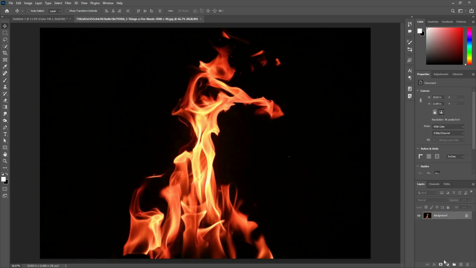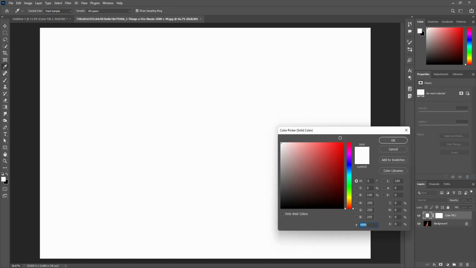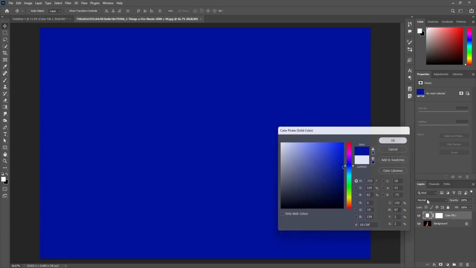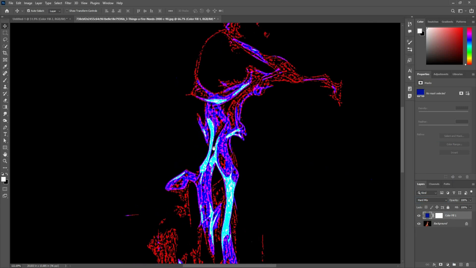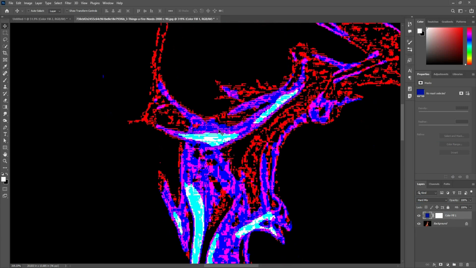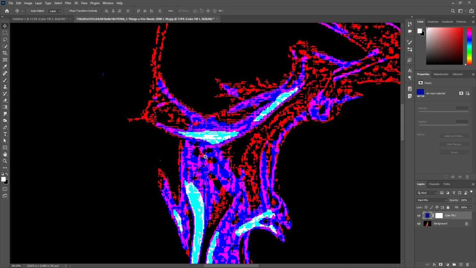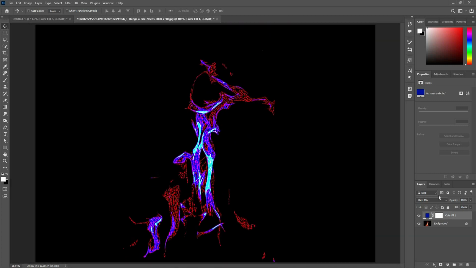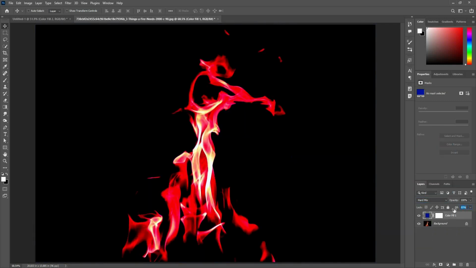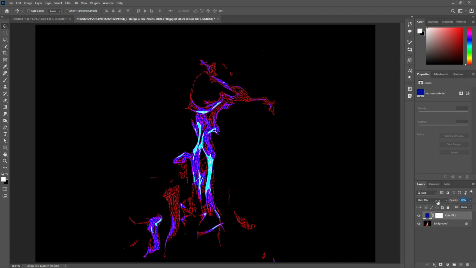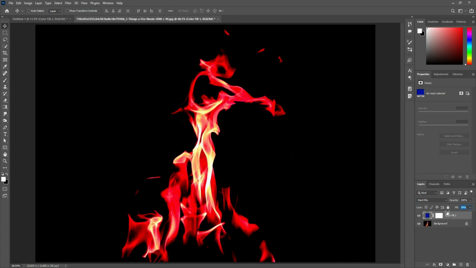This is the image. I'm going to apply a solid color on this. So let's say blue, and give a hard mix. As you can see, the colors have been reduced down to red, blue, magenta, cyan, and a little bit of white and black as well. You can reduce the fill and see if that works out for you. You can use opacity as well. Opacity doesn't seem to be very effective in this case. Fills do work fine.